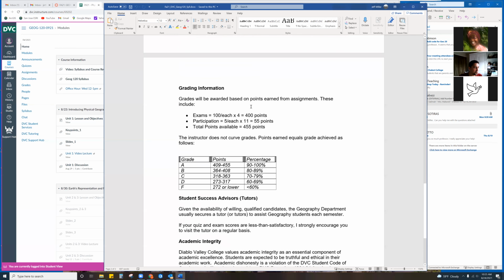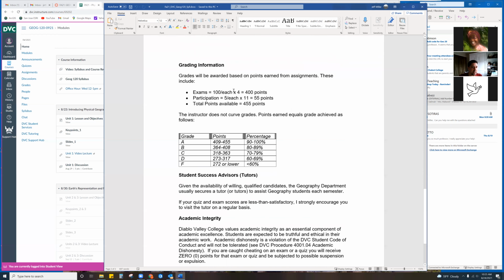And here are your grades, how things are going to be broken down in terms of points. Now, again, everything that I have in here, I'm trying to do my best to stick to this. There may be some slight modifications. If I add an additional quiz or a few other quizzes or other homework assignments to the course, that could happen. I'm just letting you know now.